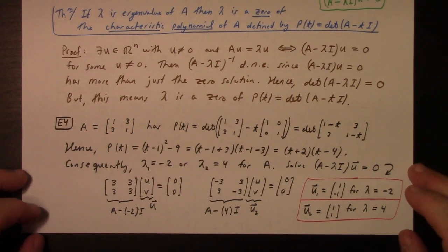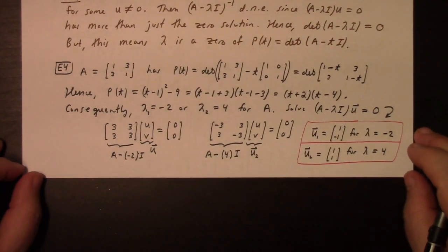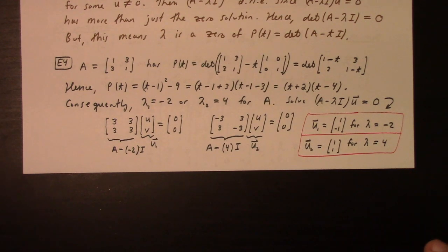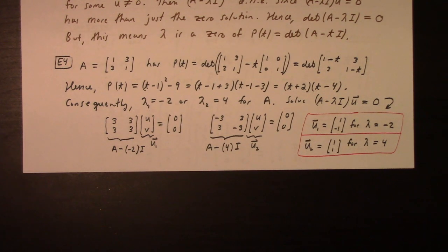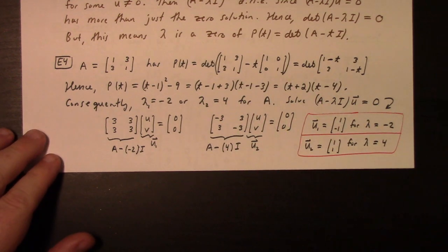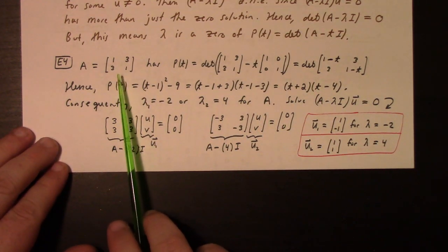Now, what this means, as a calculational procedure, is that to find the eigenvalues of A, all we have to do is calculate the characteristic polynomial and factor it. I say all we have to do, but in truth, when you get to a 3x3 problem, that does get to be a bit much. But for a 2x2, we can do it, and we won't even break a sweat, especially not today.